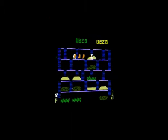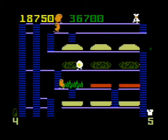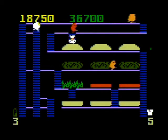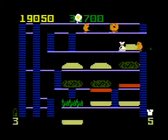Which is actually a really smart thing to do, because on level 3 you can see that all the items for the hamburger are really clumped together. I like to just go through this level as fast as I possibly can. I don't worry about collecting extra peppers on this level, I just kind of powerhouse through it.